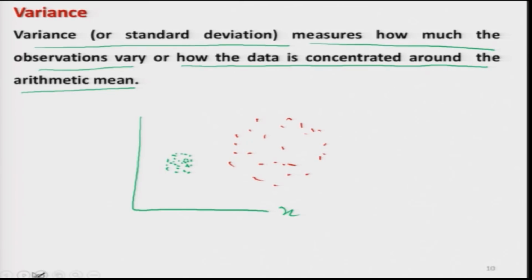You can see that in both cases the mean is somewhere here, but the deviations in the case of red dots and green dots are different, and the deviations in the case of red dots are larger.